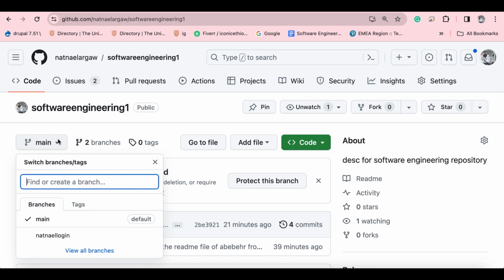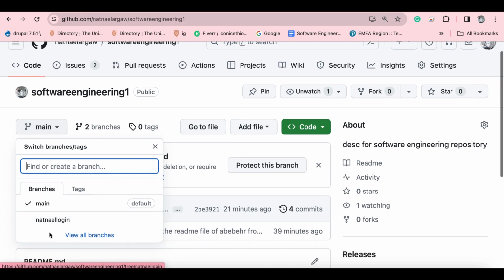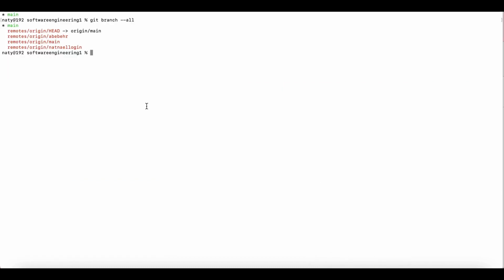Here I won't have another branch called Abebe HR. In order to reflect this back in the local repository, I have to pull the changes made in the remote repository. So I can do git pull minus prune.